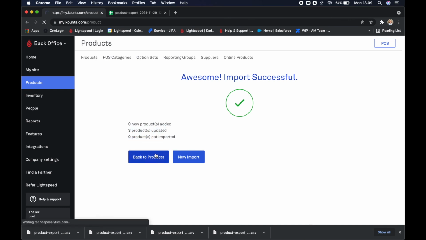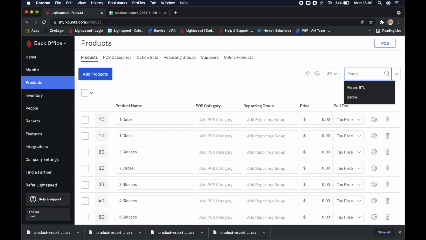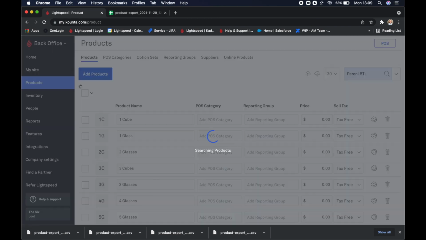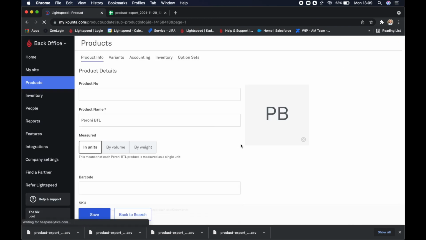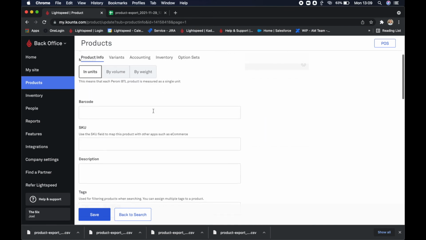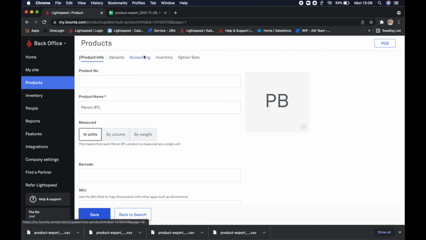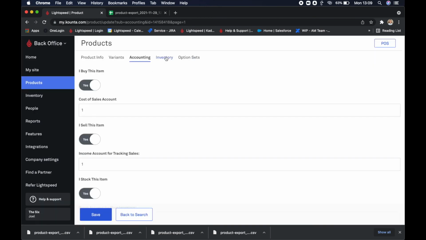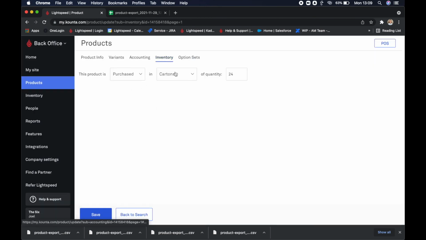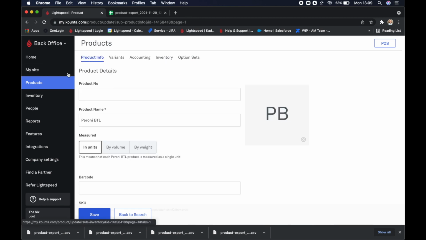Great. So we'll hop back in, and let's take a look at the Peroni and see what we've changed. So we'll hop into the settings for the product. So we have now the cost price has been updated there. Our accounting principles are all correct. And then you can see inventory now purchased in cartons of 24. Great.